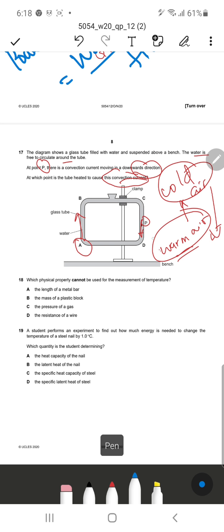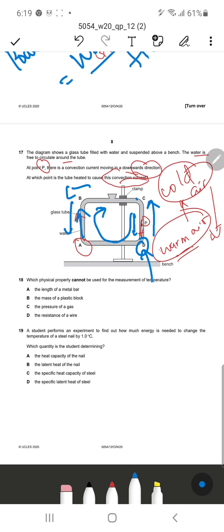Another important thing, some people might get confused, why is it not D? It's because we need to see the direction of the arrow. If it was heated at D, the water would move up like this and the direction would have been different. Since it is moving in this clockwise rotation, it needs to rise from A and drop at P, so D shall not be the place. A shall be the place, because only if it's heated there will it rise up and the convection current be in this clockwise direction. So that's another confusion cleared out.